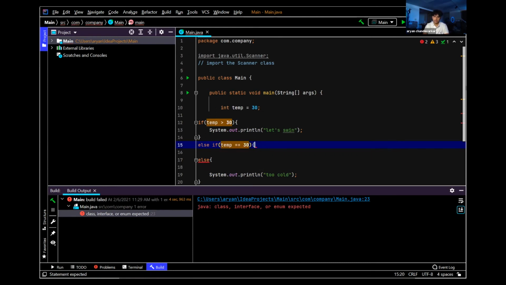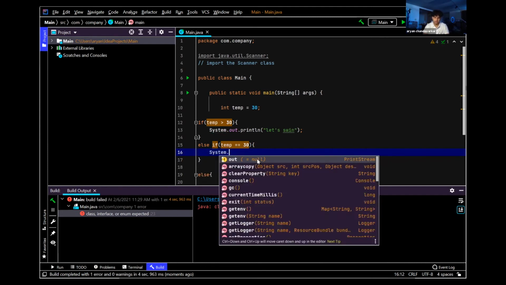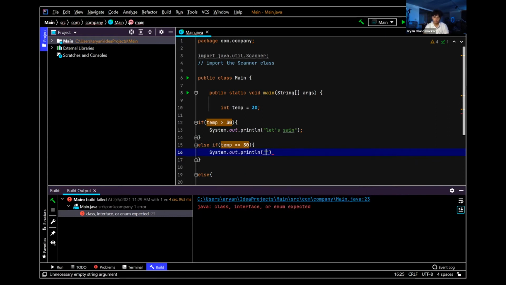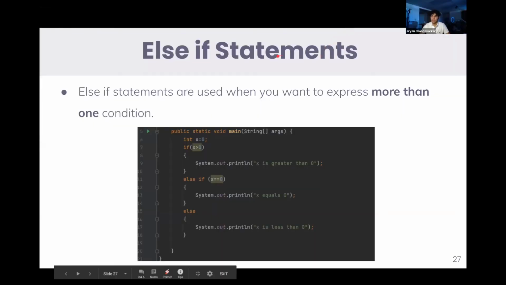And then we would print out, System.out.println, we could print out just right. And then it would print that. Let me stop sharing. So that's the type of case that we would use an else if statement for. It's only if the else statement encompasses values that we don't want it to encompass.